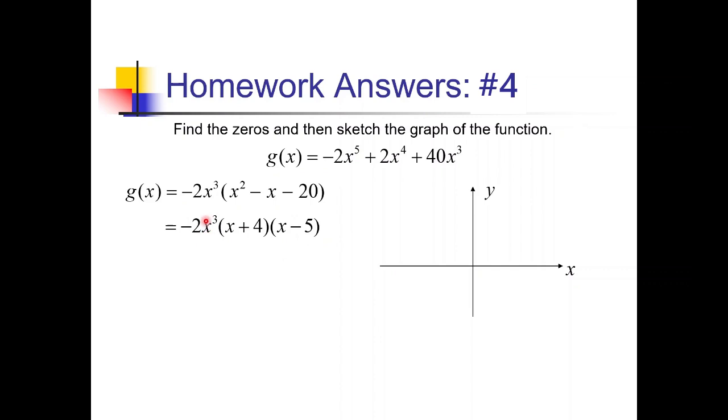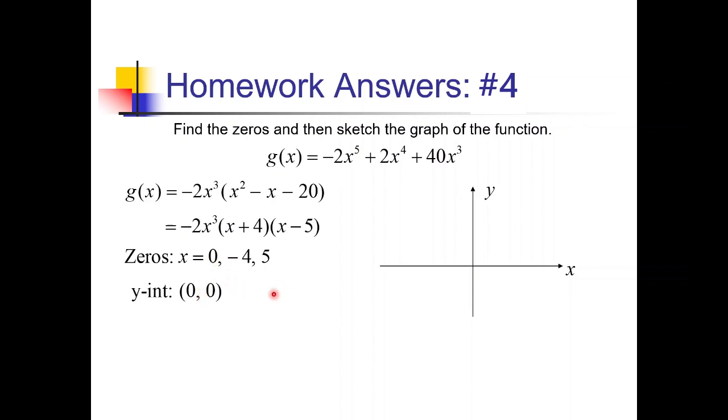Setting each of these factors equal to 0 and solving now, if negative 2x cubed equals 0, just plugging in 0 would zero out that whole first factor. So we have x equals 0. And then negative 4 zeroes out the next factor. And 5 gives us a 0 on that last factor. The y-intercept is the invisible constant of plus 0 over here. That's the same as the x-intercept of 0, so no new material there, but that's okay.